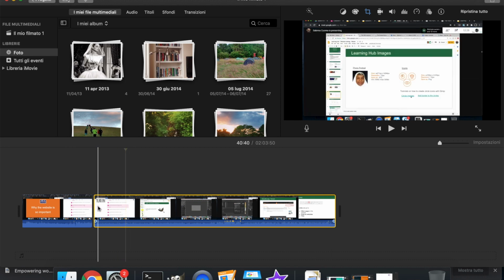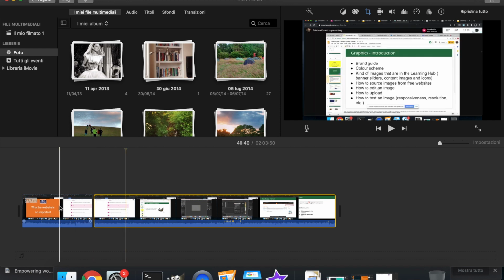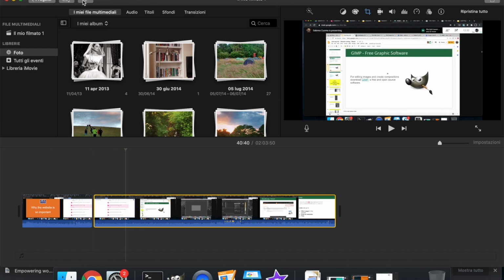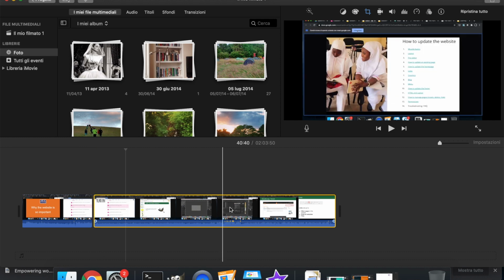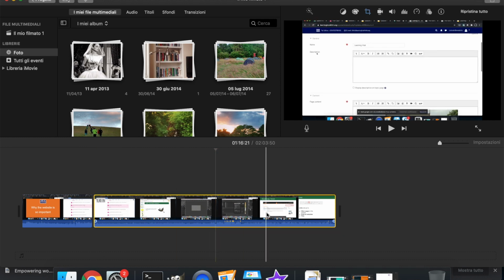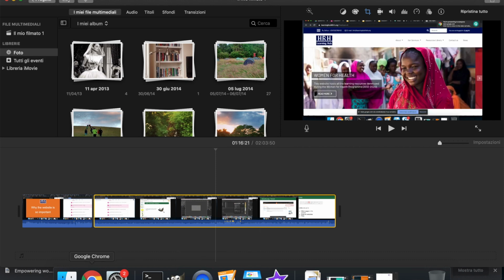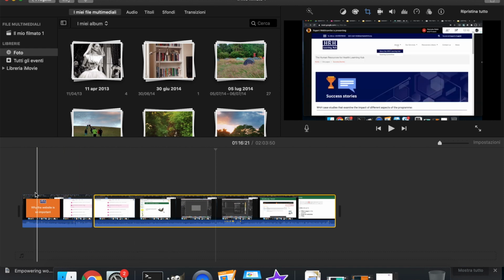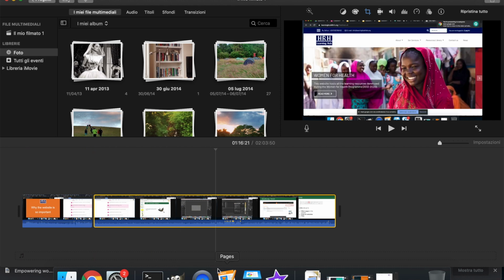So if you want to do simple things like cutting, if you want to cut the video into a few bits, you can use this kind of editors, and they're very simple to use. Or you can add a logo, or you can add the cover to your video. So you can use this free software to do this kind of things.